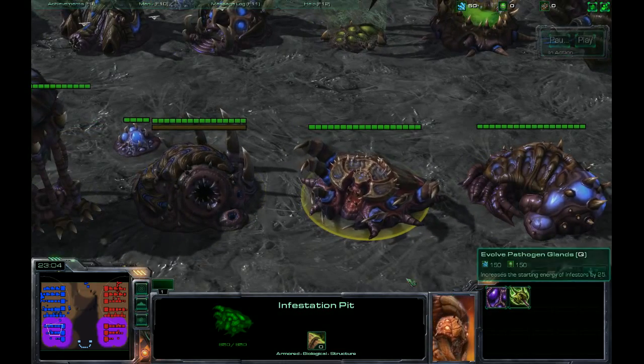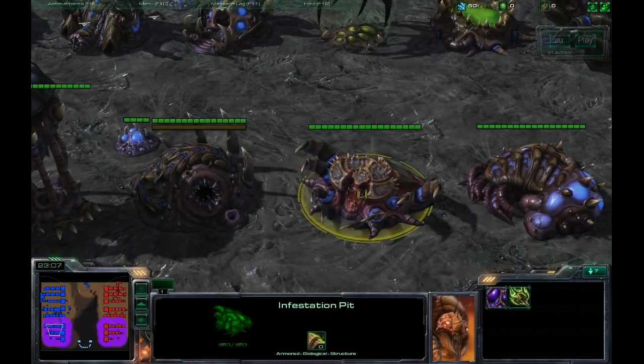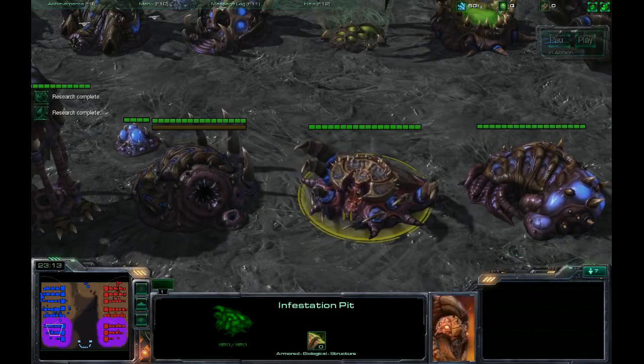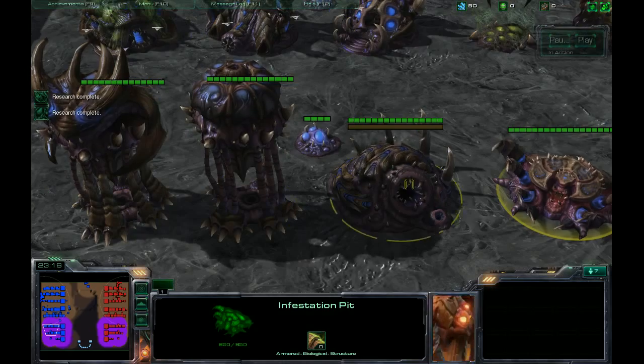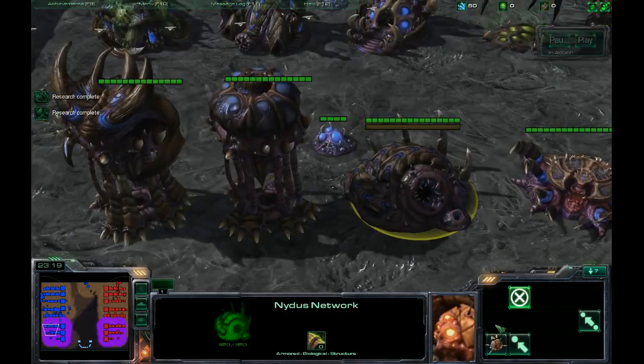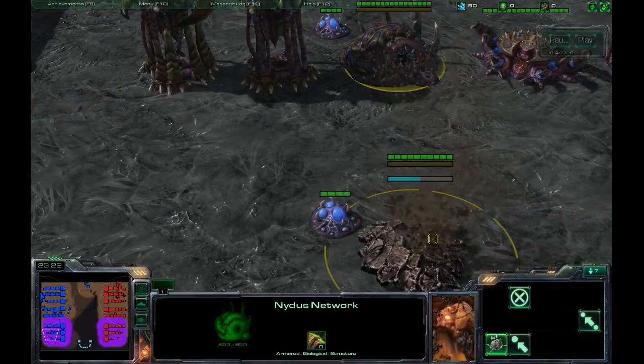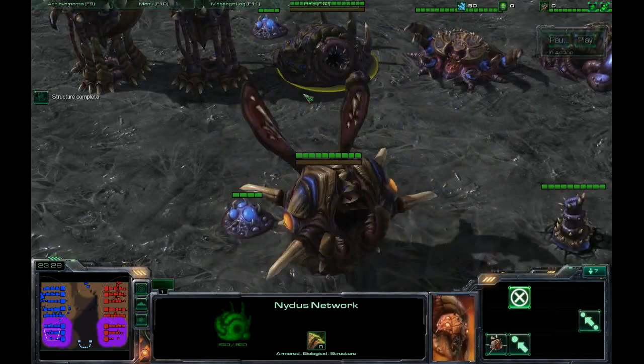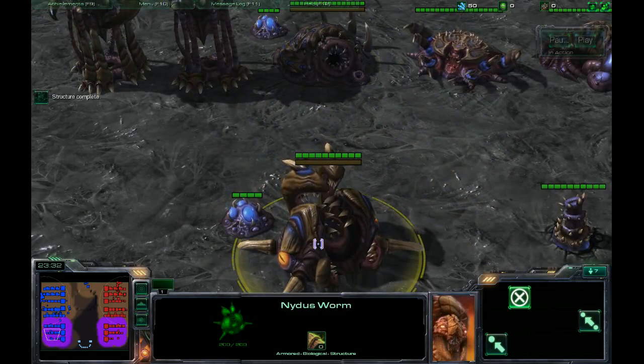The infestation pit, very similar. It's just kind of pulsing up and down, but when we do upgrade, it's a lot more violently up and down, actually kind of moving a little more. That's how you're going to know. Nothing really is going on here, just to let you know the difference between where the entry point was and where the exit point is.